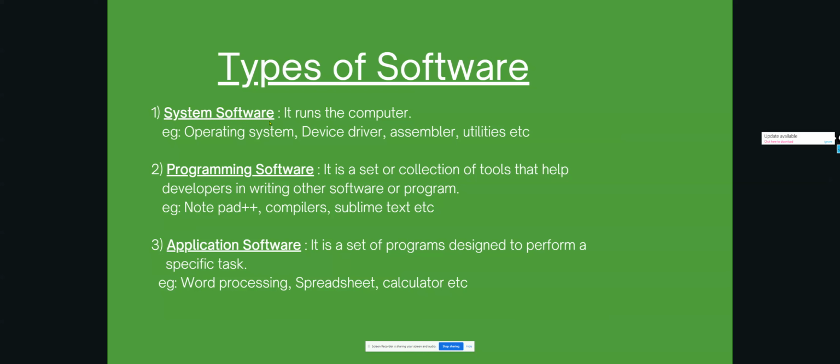If you switch on the system, your keyboard will get activated, your CPU will get activated, and your mouse will get activated. Without this hardware you cannot perform any task in the system. So it activates all the hardware and controls and coordinates the functioning. If you want to type something, the keyboard will coordinate with the system. If you want to click something, the mouse will coordinate with the system with the help of the software. This is what happens in the system software.